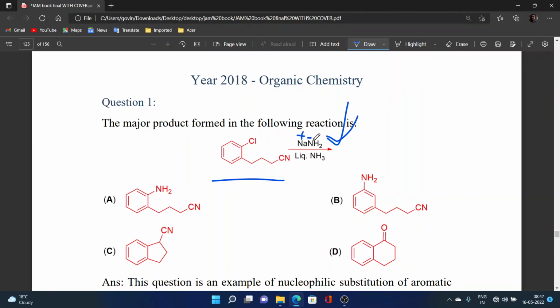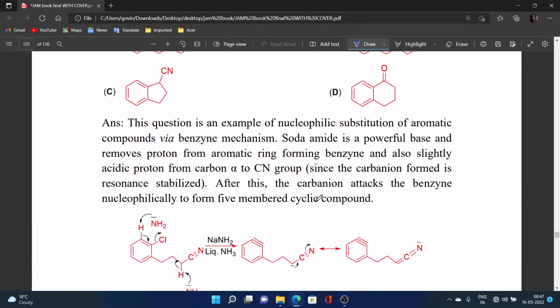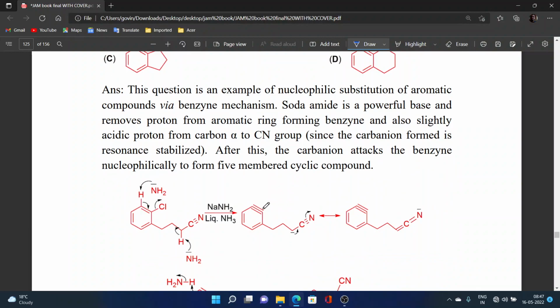So this will help to remove a proton from the neighboring carbon of the carbon containing chlorine, and then you get a triple bond kind of benzene, a benzyne. This is what I am talking about. So first NaNH2 reacts and takes away this proton, and you get benzyne. Generally, when you have a benzyne mechanism, if you don't have any other species, you have ammonia, and this ammonia will attack either from here or from here, and then you get substituted aminobenzene, right.